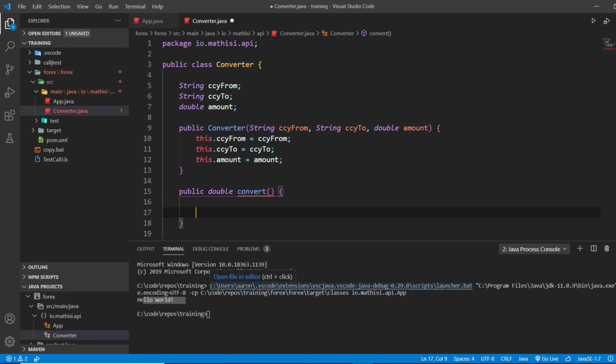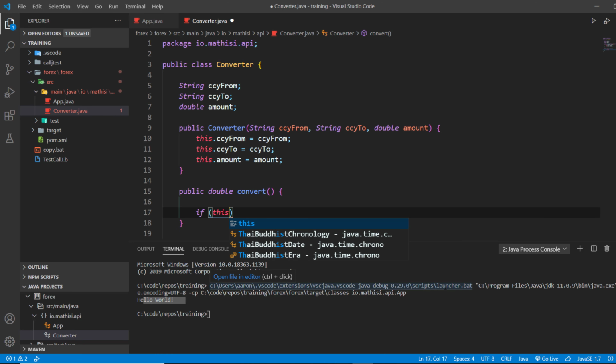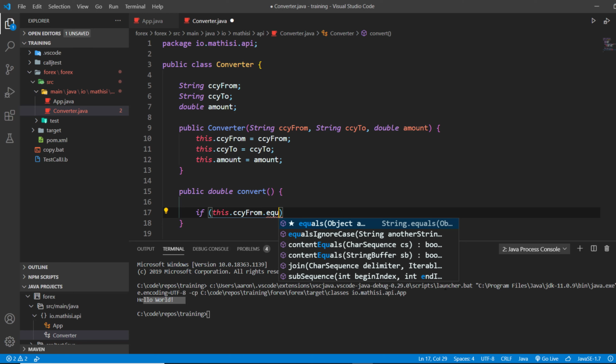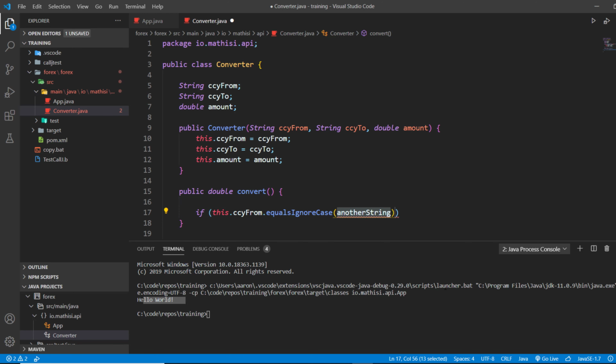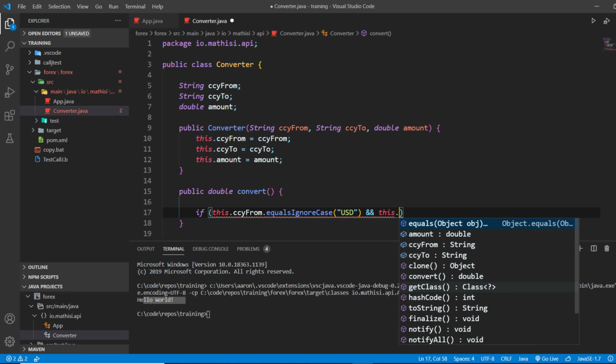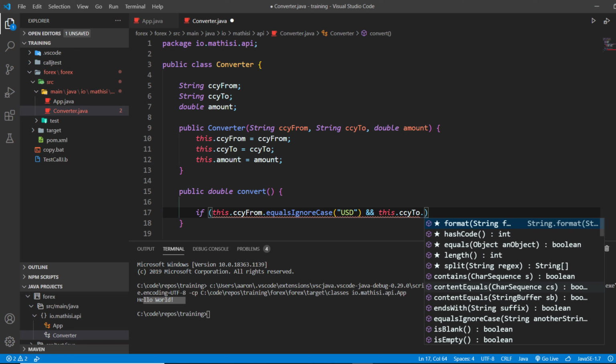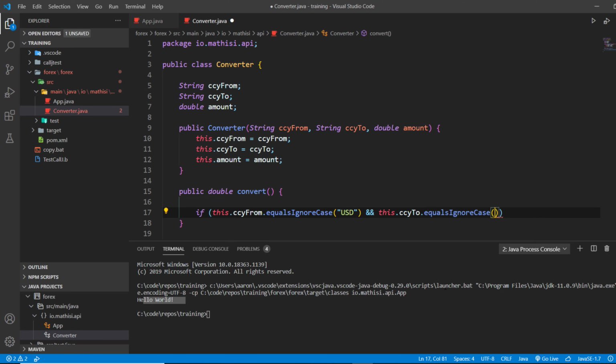Let's say for now, let's put an if statement. We say if this.ccyFrom equalsIgnoreCase USD, and this.ccyTo equals euro.